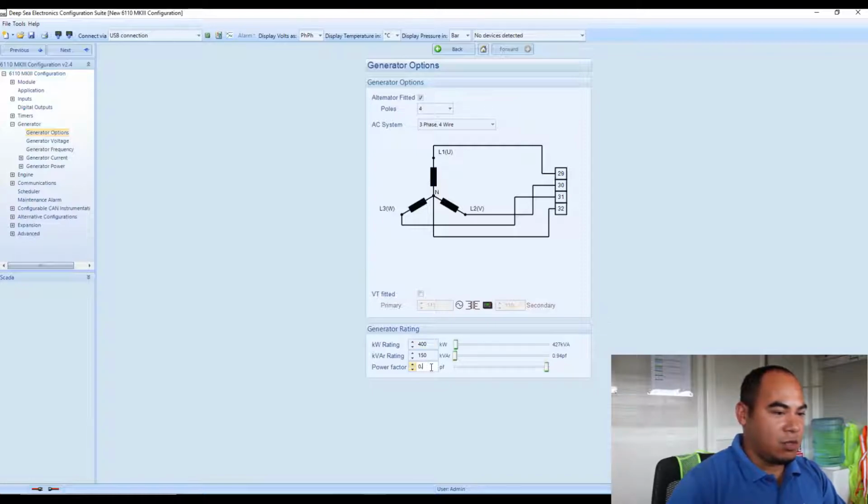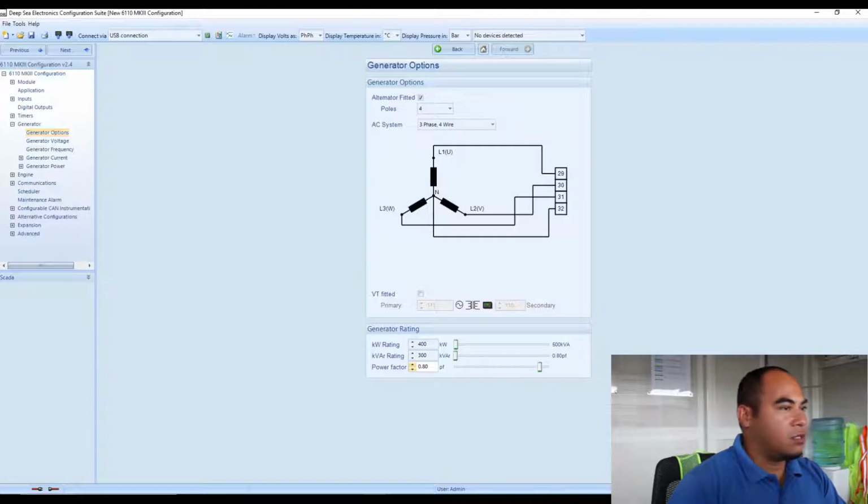As you can see, it will automatically adjust the parameters. You have the kVA, and your real power is 400 kilowatt, and your kVAR, or reactive power, is 300. Our setting here is always 0.8 power factor.